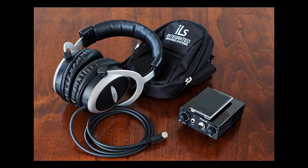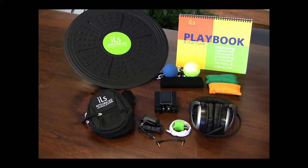Your battery life will vary depending on use, but averages 6 to 8 hours. You can charge the batteries at any time. You do not need to let them drain all the way down. Do not plug your iPod into your computer as you risk deleting your ILS programs.